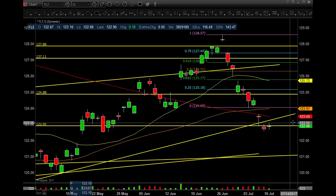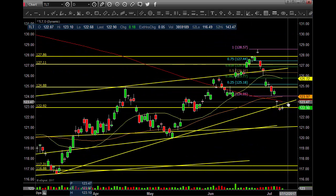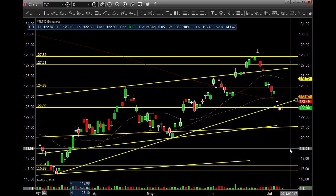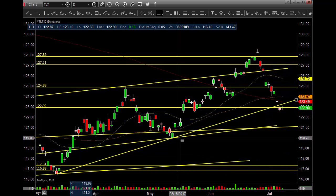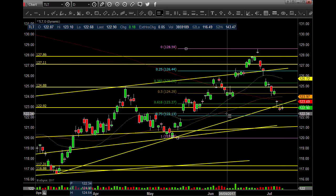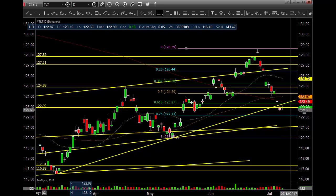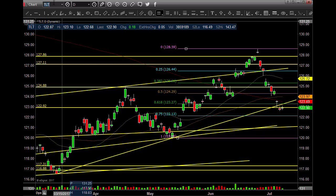Let's see if it continues sideways for more downward pressure, or do we retrace up and try to recapture areas and then maybe possibly a slight micro bullish pattern to push it up to higher prices. But right now, guys, we're pretty much in the mid-range. Let me pull this one out. I want to put a bigger fib. I want to go from this one, that one. Yeah, so we have the 750 coming up. So this could go down a little bit lower. Let's see what price action we get. Right now, we just had days down. Now we're starting to chop. Let's see if we retrace sideways, or maybe we get some more follow through, and then we'll redetermine where this TLT is going.